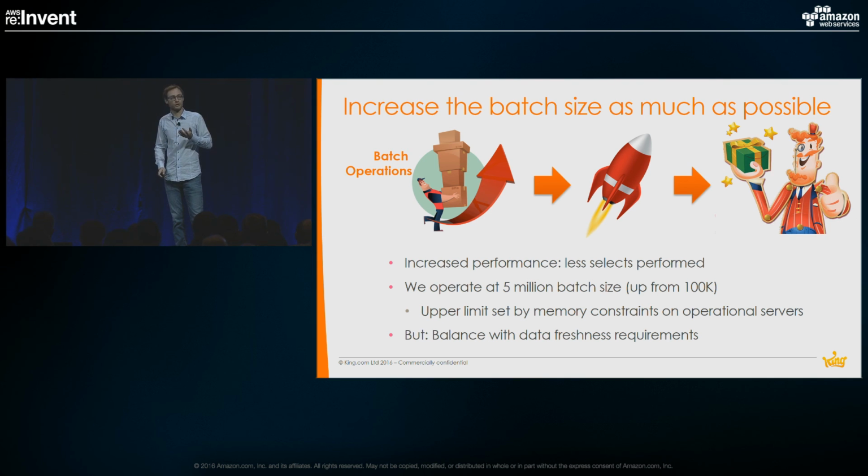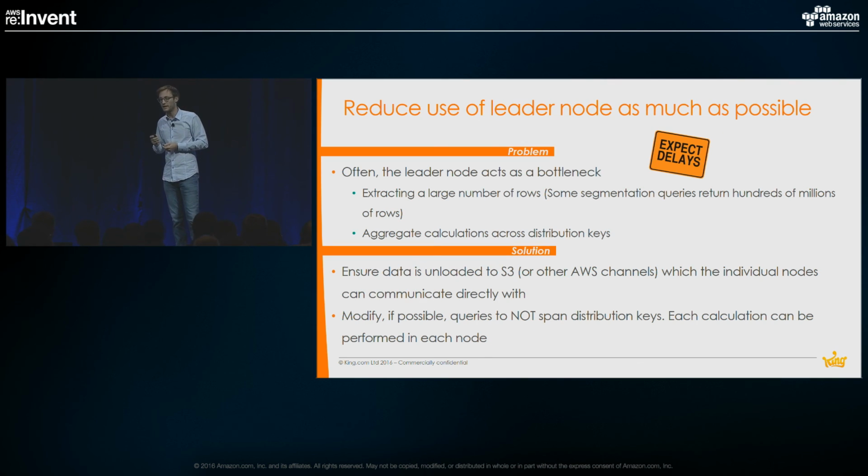So we quite often do extracts of data that are ranging in the area of 100 million, 200 million at a time, or even more. And at that point, the leader node can actually become a massive bottleneck, because you're collecting all the data, you're funneling it through the database driver, through the leader node, out to your external system.